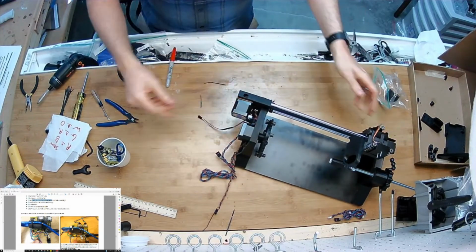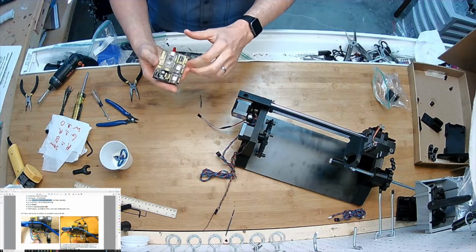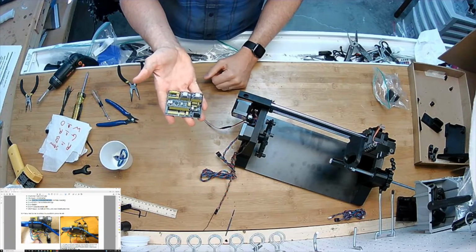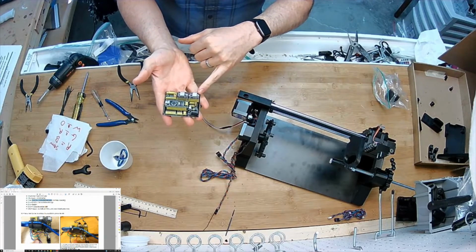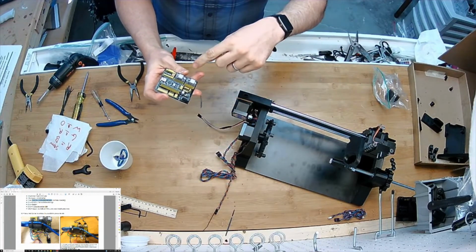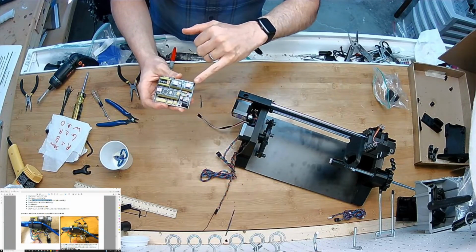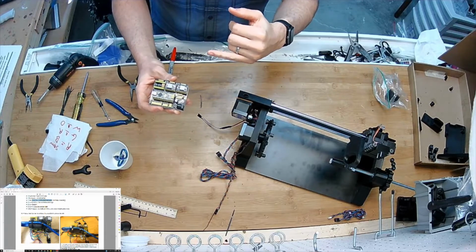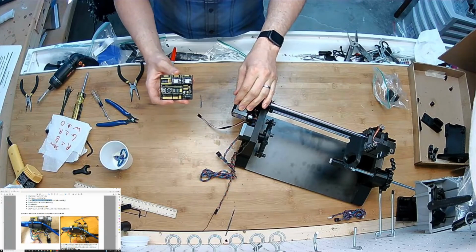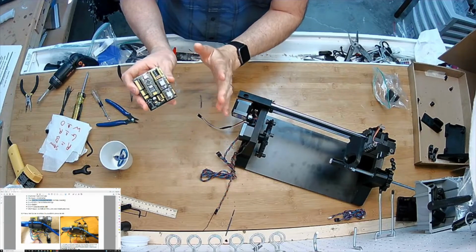Now I'm going to start plugging things into my Arduino. I don't know if I mentioned it earlier in the video because I've been doing the small clips on this over a few days, but this comes to you fully assembled. Our motor drivers have to have their potentiometers set. We do that for you because it involves plugging in the motors and the power supply at the same time and then adjusting with a voltmeter. It ensures it's setting the current that this is going to use to drive the stepper motors, and we want to get as much out of them as we can without burning something up. So I do it and then I mark them so you don't have to worry about it.